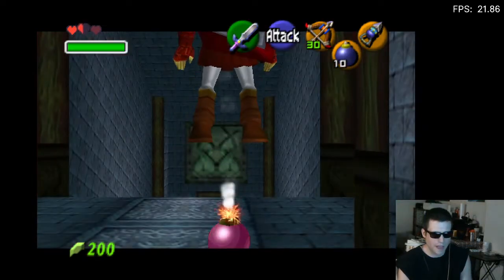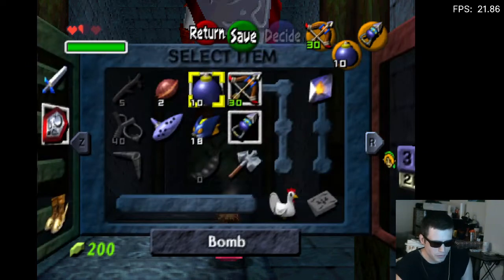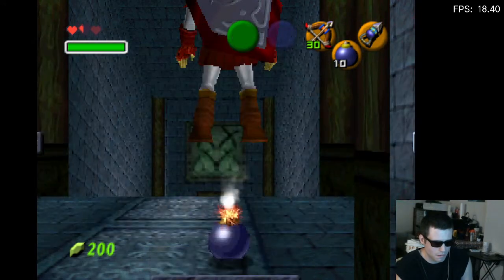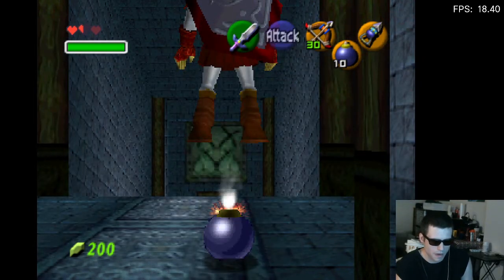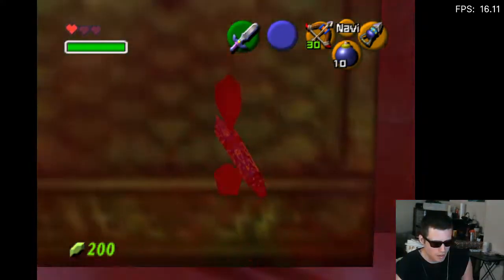Good. And now you have to wait for the big blue frame or the big red frame. A little too early again. I don't like doing it like this. There it is. And then you just unpause, and halfway through the unpause animation, you press B. It's that simple. There we go.